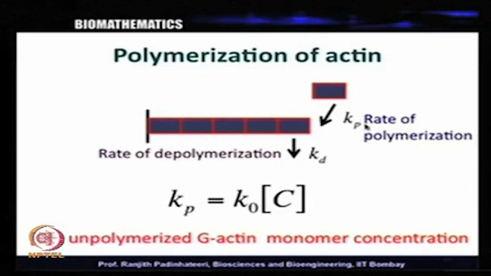What does it mean to say Kp is equal to 10 per second? It means that in 1 second, 10 of these monomers will be added. And Kd, which is the depolymerization rate, is also something per second, let us say 2 per second. 2 per second means in 1 second, 2 monomers will depolymerize. This one and this one can depolymerize on average every second. That is the meaning of Kd equal to 2 per second.